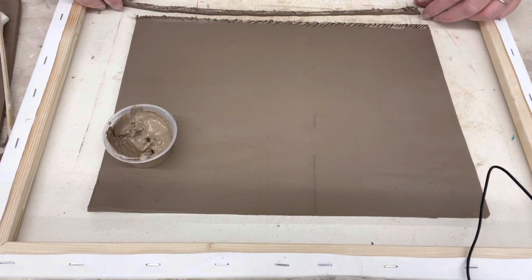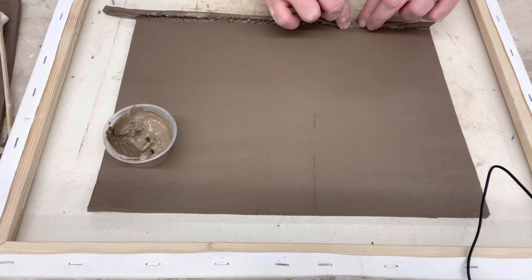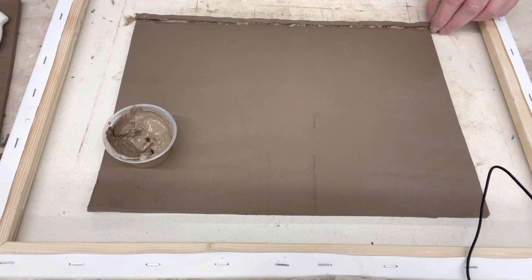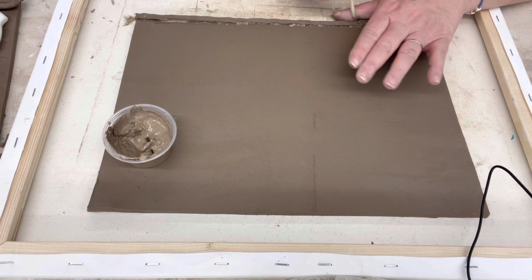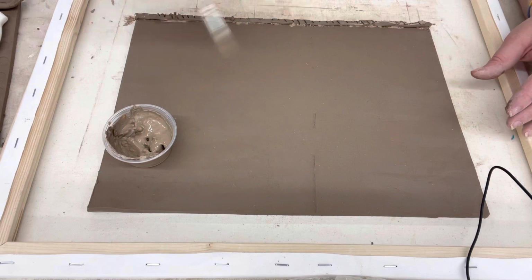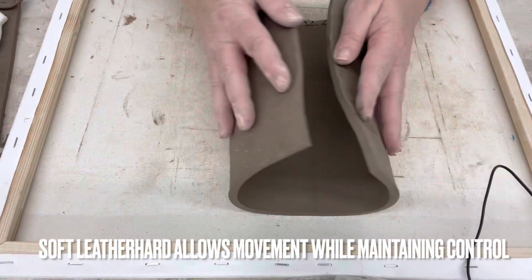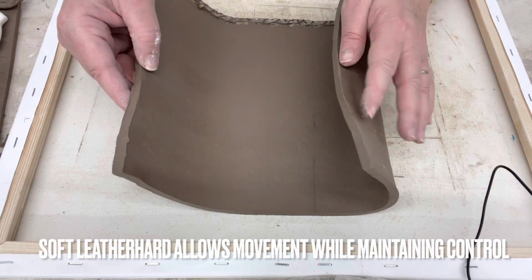All right, now we're going to flip those over, and again we're just making this little coil of clay down here at this end, like so. You'll see why here in a second. And then I'm going to score that again. All right, now these 2 pieces of clay are going to go together like this. So we need to slip and score this side, so the top side, and then the back side of this up.